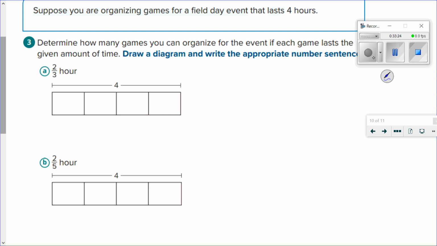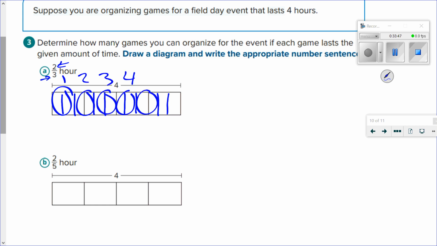Guys, we only got a couple minutes left. So basically, this is the way this worked. Again, I looked at my denominator. That told me how much I was dividing each group into. So the first one, I was dividing into groups of 3. And I wanted to count it by groups of 2. So I have 1, 2, 3, 4, 5, 6 groups of 2. So 4 divided by 2/3 equaled 6.